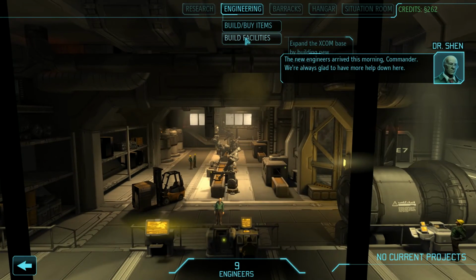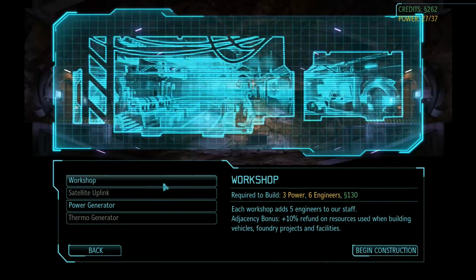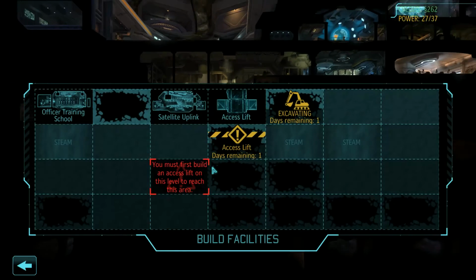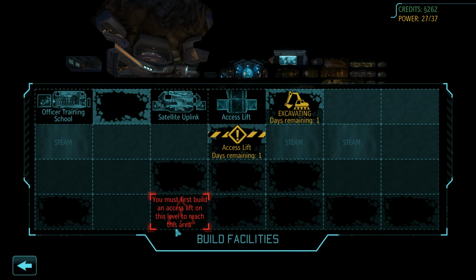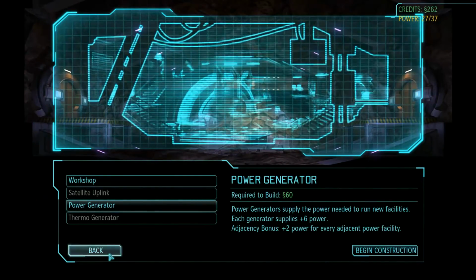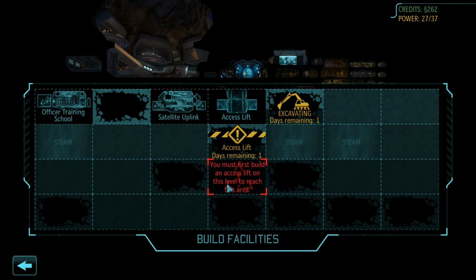Engineers arrived this morning, Commander. We're always glad to have more help down here. Yeah, so it's gonna be a while, but we can build one of those, so it's gonna be 50, 130. We'll still have enough. I can boom boom, and power is what, 60. So yeah, we'll have enough for all this. We won't have enough for a satellite though, so that'll have to wait.